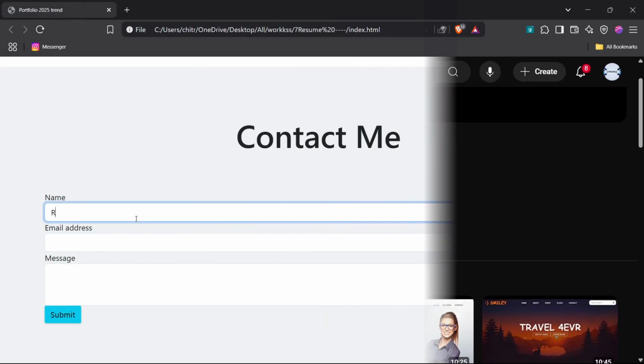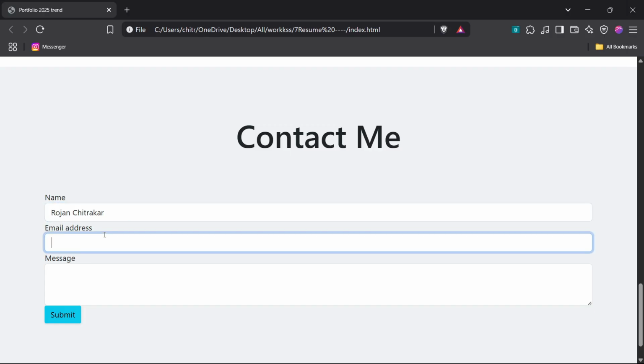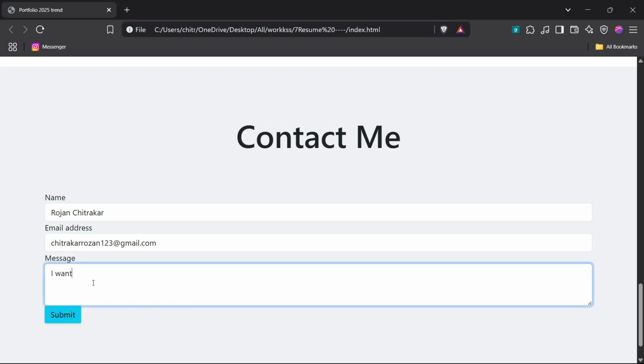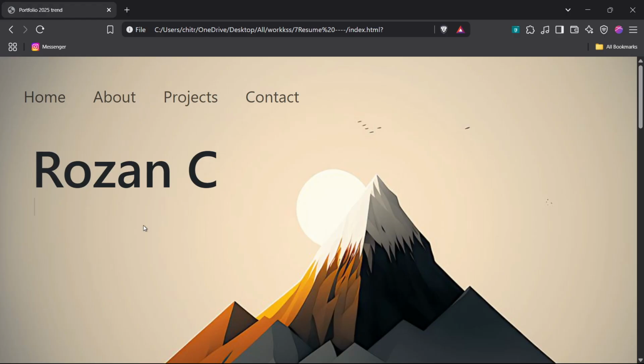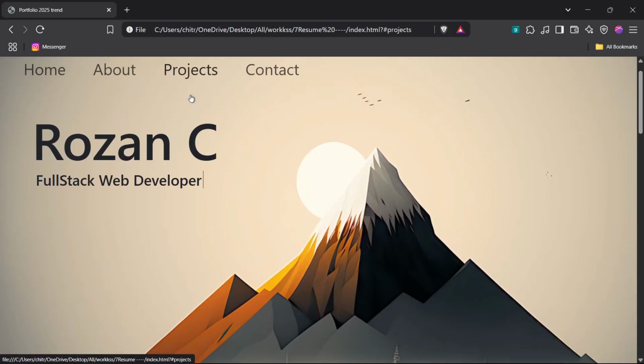So yeah, a portfolio website is a space where someone can highlight their projects, skills and achievements, whether you are a developer, designer, freelancer, or creative, as a way to present your work in a professional and organized way. Instead of just talking about your experience, a portfolio shows it visually. This particular design was highly recommended by my audience for its layout, simplicity and functionality. I'm really excited to share it with you today.